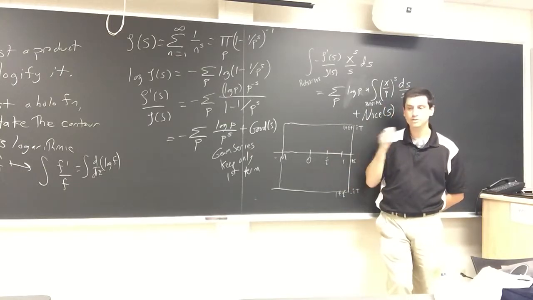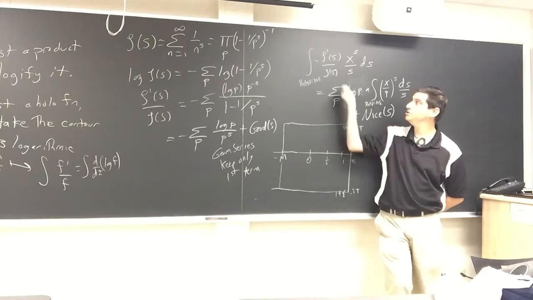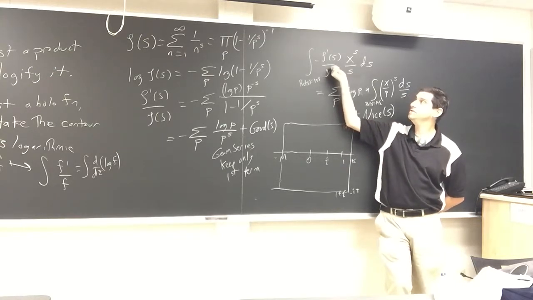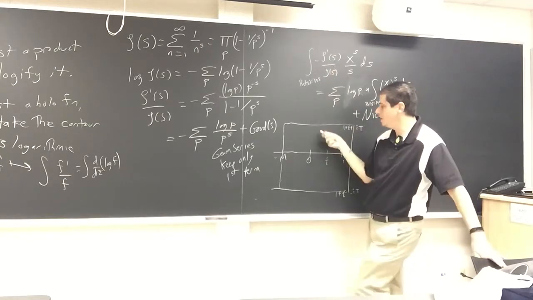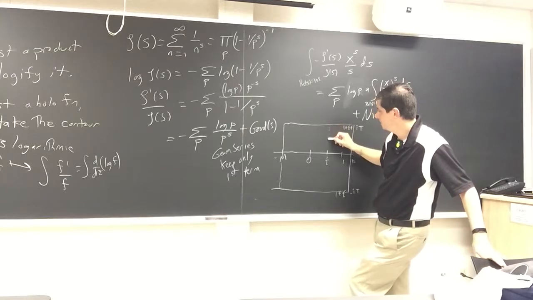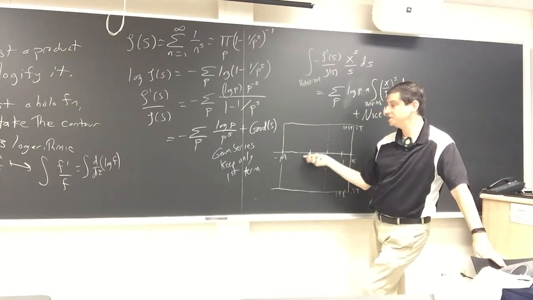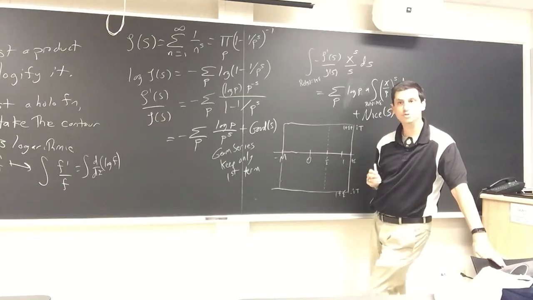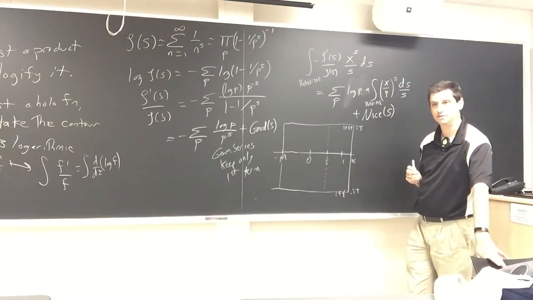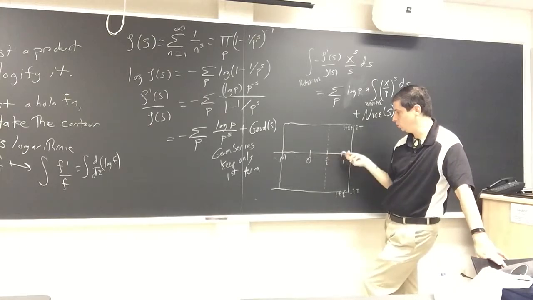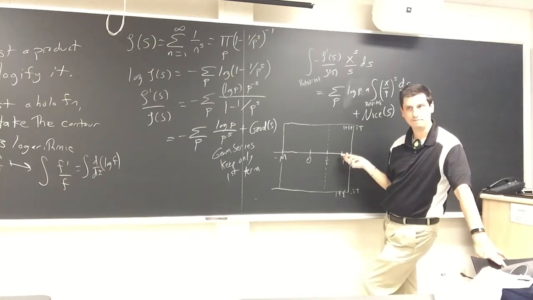Where are we going to get residues? We'll get residues from the zeros and poles of zeta. There's a pole of zeta at s equals 1. And then it's believed all the other zeros either have real part 1/2 or they're actually at the negative even integers. So we'll see later why they come from the negative even integers. The Riemann hypothesis is that all the zeros between 0 and 1 have real part 1/2.